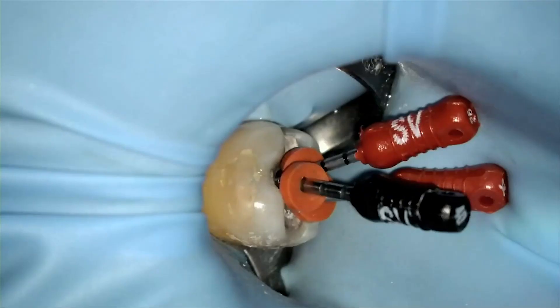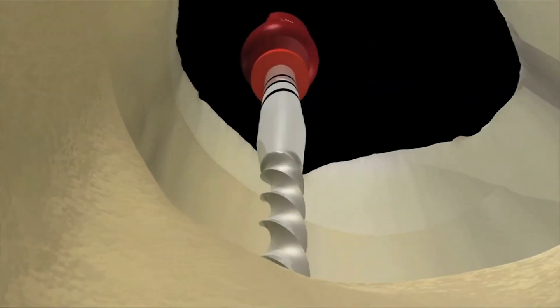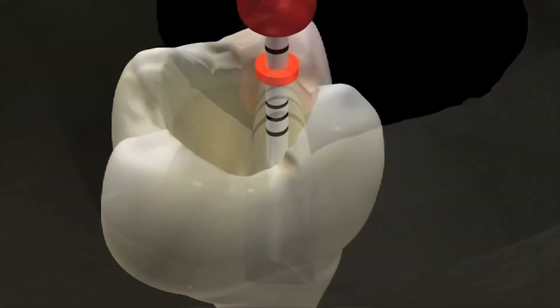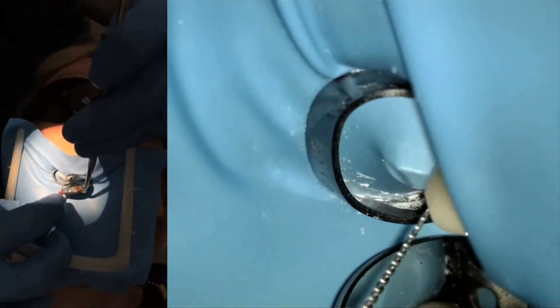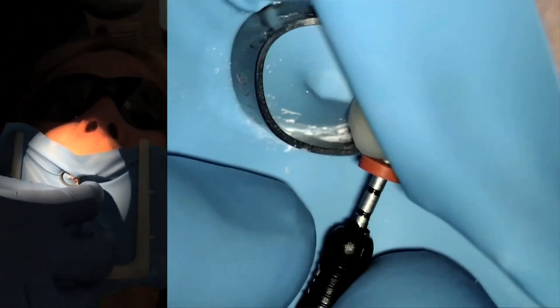I would like to stress that although its use is very simple, the size verifier is absolutely crucial in making the obturation successful and predictable. The main purpose of the size verifier is to ensure that your Gutta Core will have a clear path in the canal all the way to the working length. The size verifier also serves as a radiographic confirmation of your working and obturation length. Using the size verifier would be the same as if you were to fit and radiograph a master gutta percha cone. The size verifier should encounter little or no resistance when at working length, helping ensure the canal is ready for obturation with the corresponding Gutta Core.